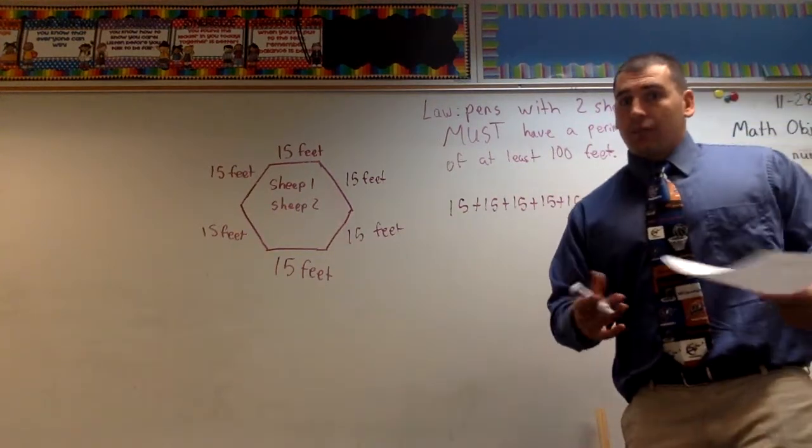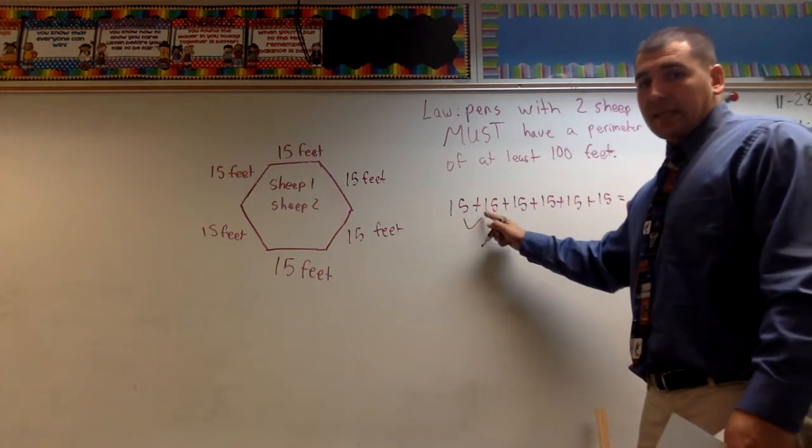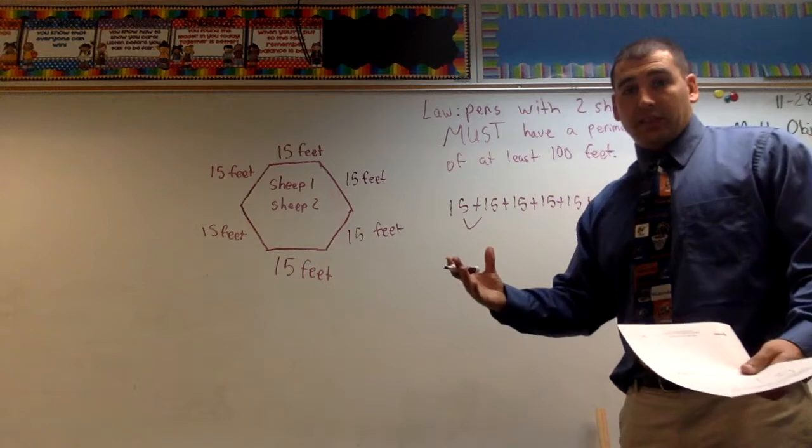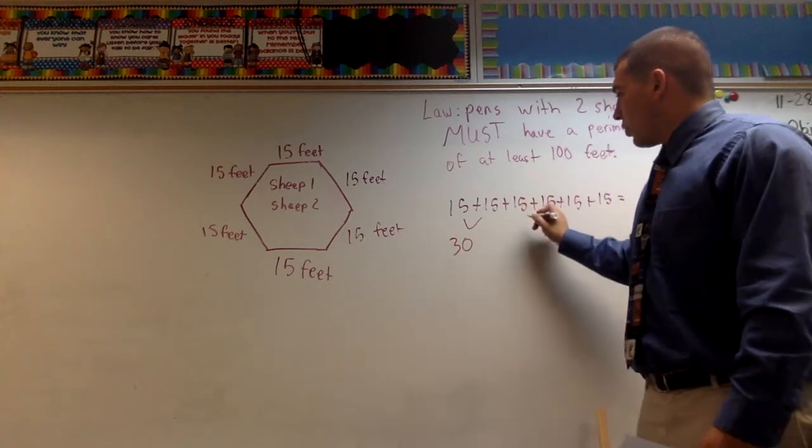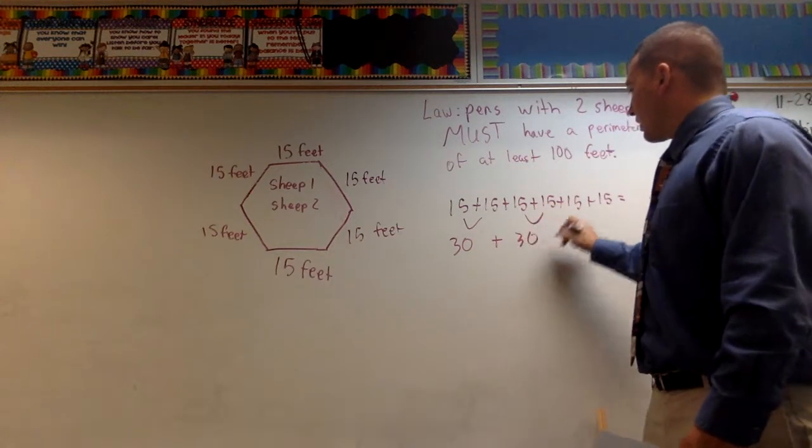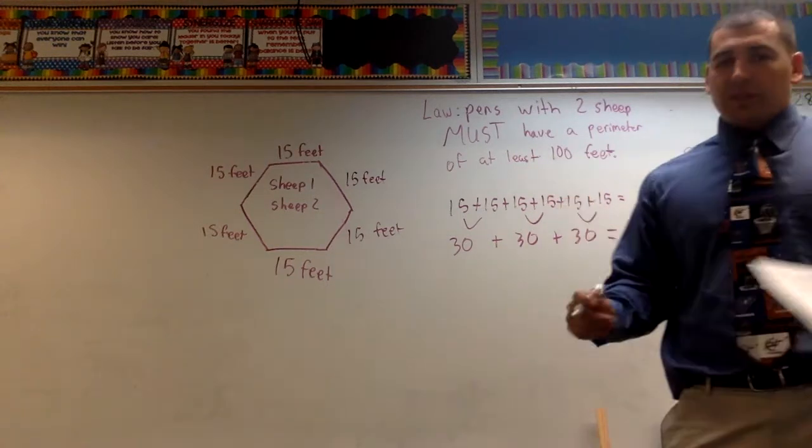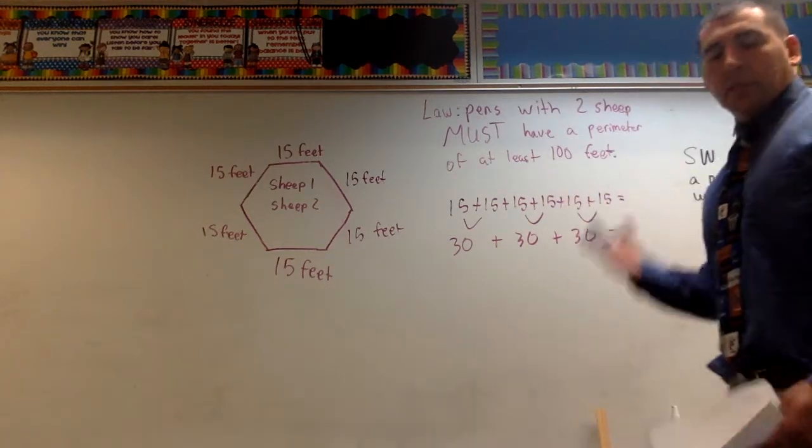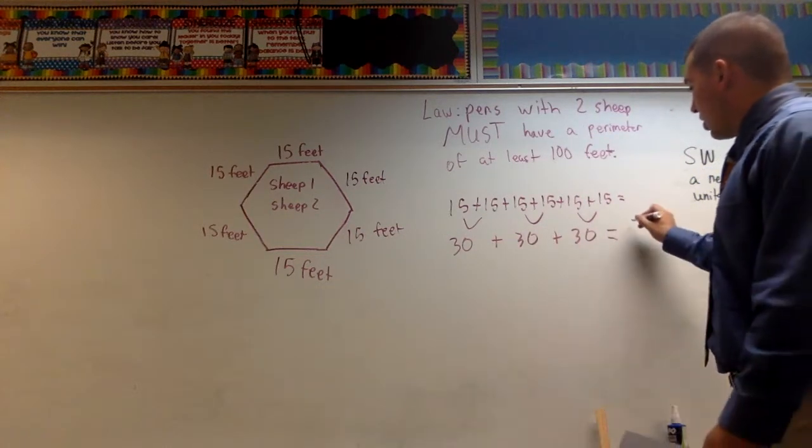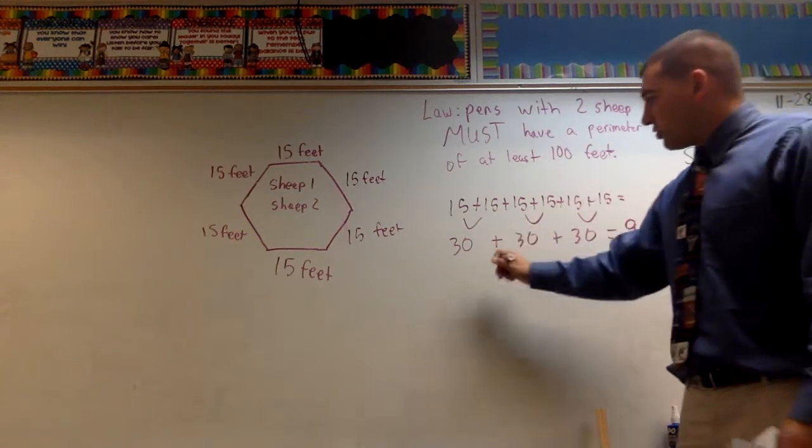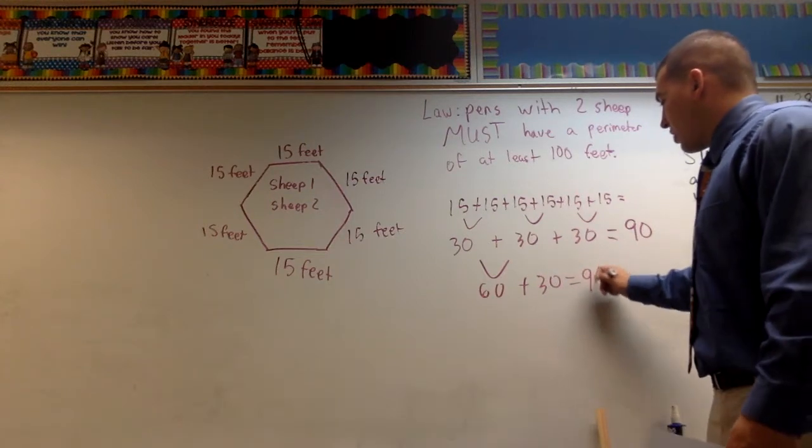But again, I see my doubles, and I really like doubles. Okay, so this one I see, oh, 15. It has a 10 and a 10. That's 20. It has a five and a five. That's another 10. 20 and 10 is 30. Well, let's put these ones together. Plus 30. Put these ones together. Plus 30. It's great because they're all the same. All right, well, now this became a lot easier. Maybe you know what 30 plus 30 plus 30 is. Okay, and you might say, oh, I already know that that's 90. Well, let's just say you didn't know what it was. Well, let's put these doubles together. 60 plus 30, and then you know it's 90.